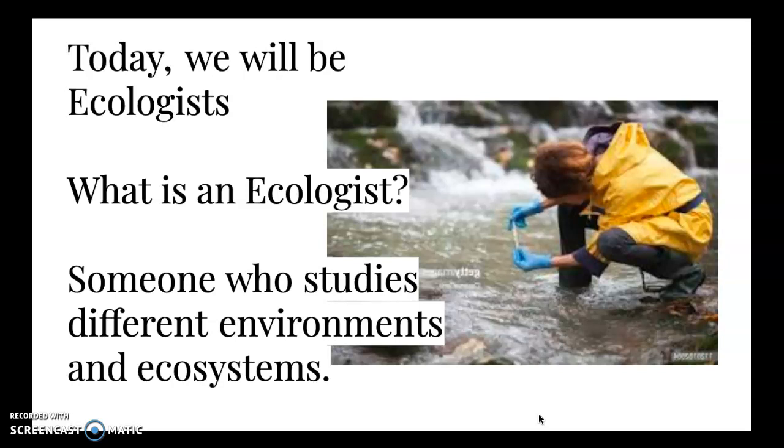For example, one ecosystem would be a river. And a fish needs a river to survive. It needs the water not to have salt. It needs to be fresh water. There need to be things that they can eat.